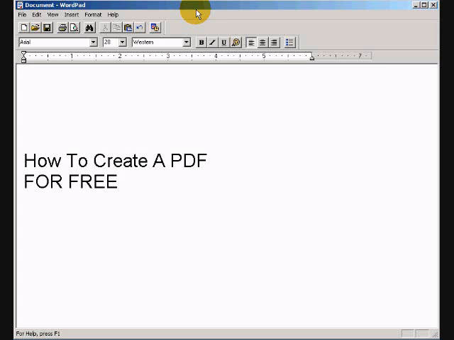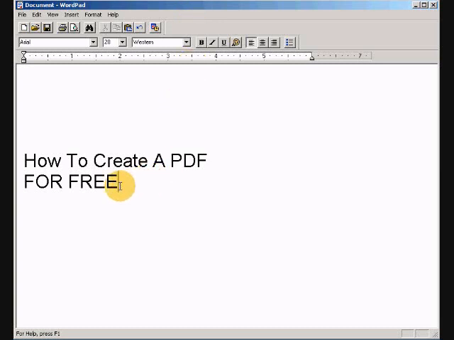Since many people who'd like to create an e-book, a PDF, are on a limited budget, I decided to use completely free software for this demonstration. The word processor that I picked is on almost every Windows PC. It's called WordPad. It has some severe limitations if you're used to using high-end word processors, but it does provide basic editing capabilities and it's free.